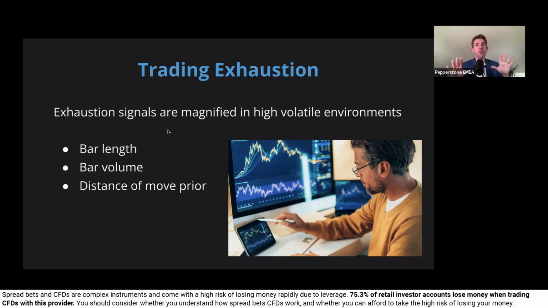This has been very kind to me trading this type of way. It doesn't happen very often. We don't get it all the time, every day. And some people say, oh, we can trade exhaustion on lower time frames. Yeah, sure. Okay, sure. Well, perhaps we'll cover that at some other point. There are different levels to exhaustion.